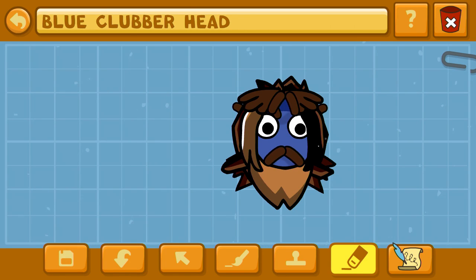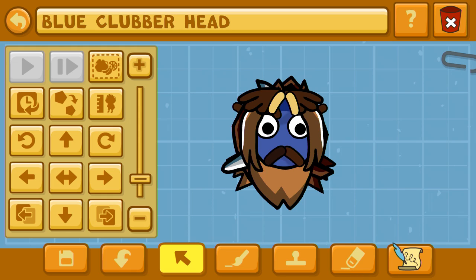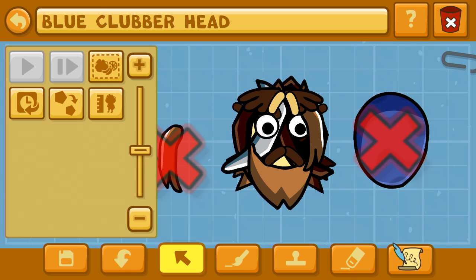The beard goes down far enough in Scribblenauts Unlimited here, when we attach the head to the body, that it actually would cover it up. And so we didn't have enough stamp space, but it kind of didn't matter because, for our design, we can cover it up. So a beard as the beard, that's pretty self-explanatory.